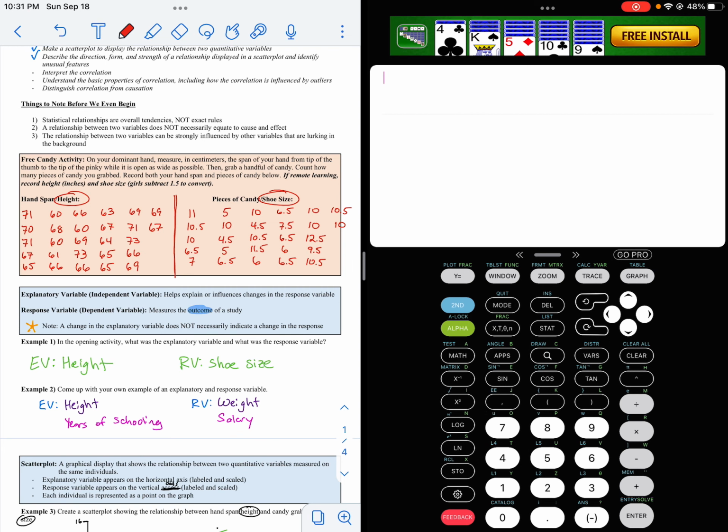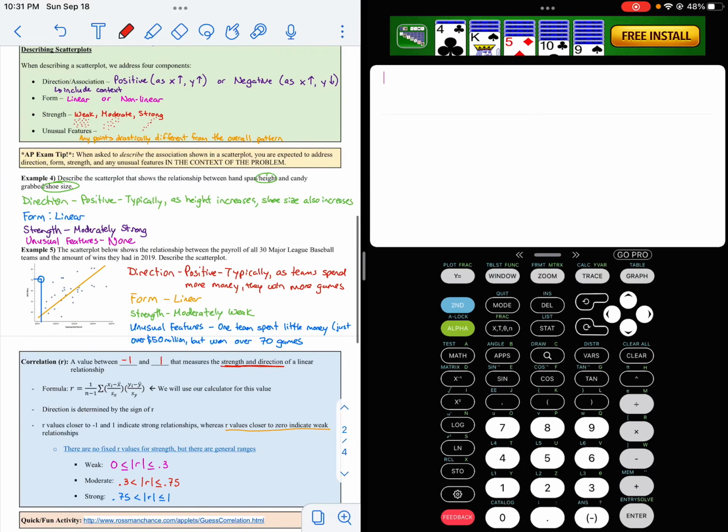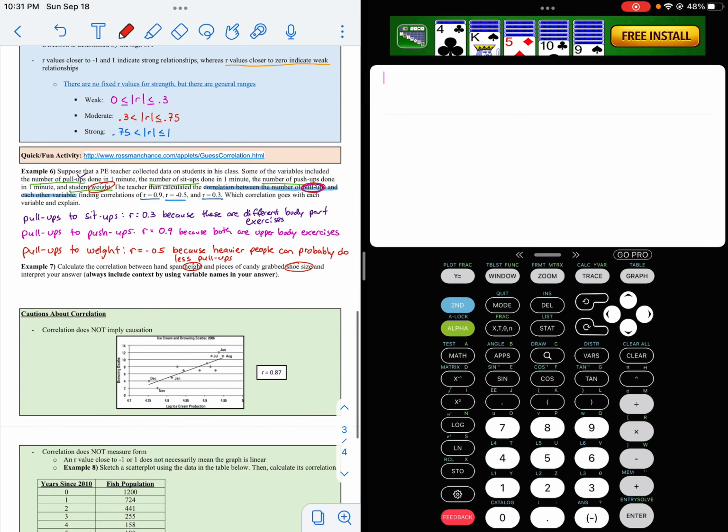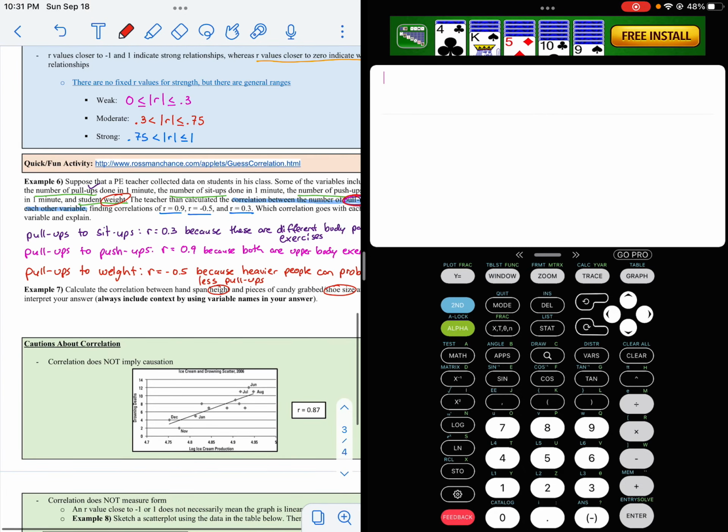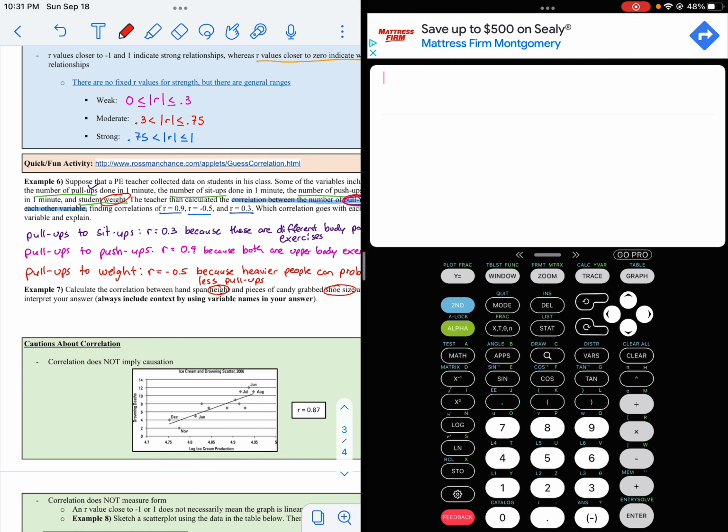Alright. So, in order to calculate our correlation, first thing you want to do is make sure that the stat diagnostics are on your calculator. So the way you do this is next to your second button. This should work for most calculators, but not for all, depending on what year or what model you have. So we're going to try the most common version first.